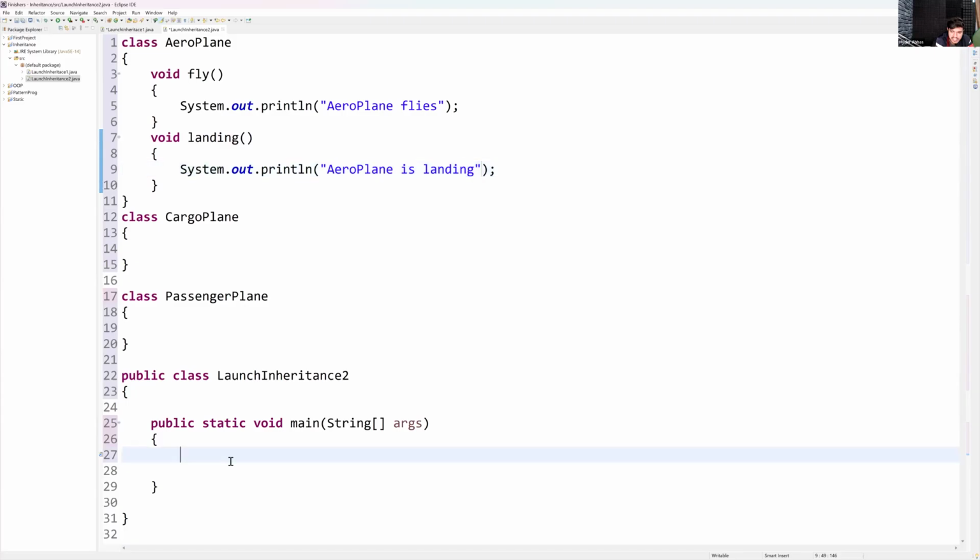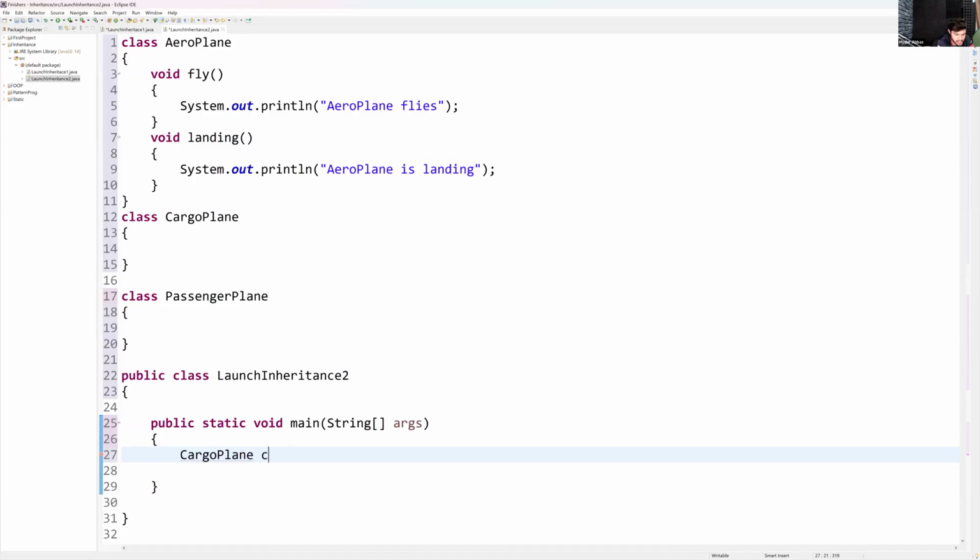Right now, dear friends, is there any relationship between aeroplane, cargo plane, passenger plane? Is there any relationship here? No relationship, no linking. I will create the instance of cargo plane.